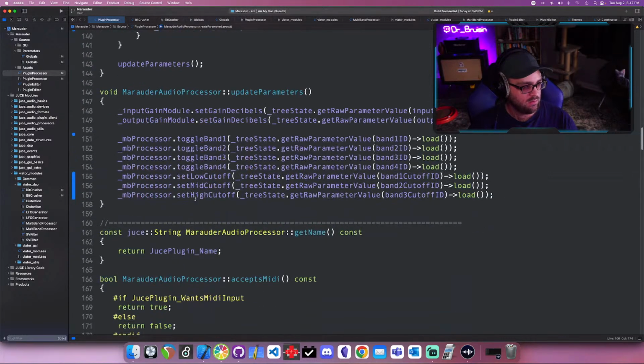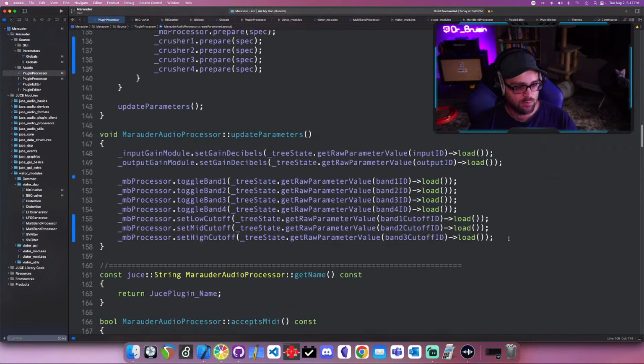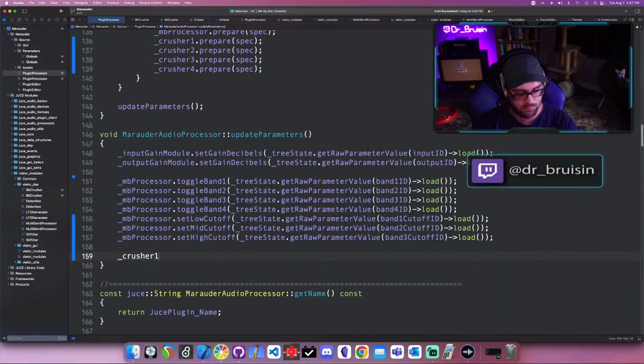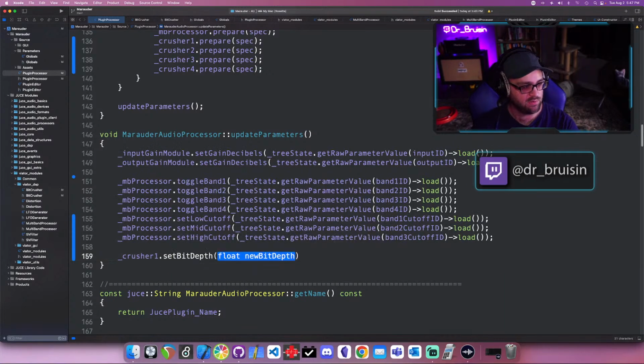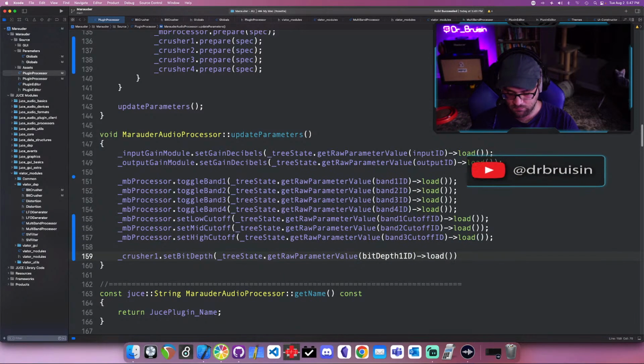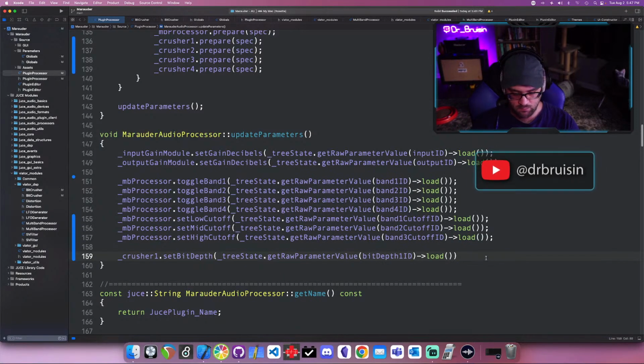And then in here, update parameter crusher1 dot set bit depth. All right, let's see if we have any build errors.